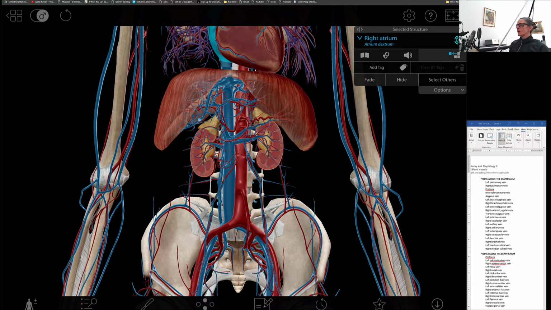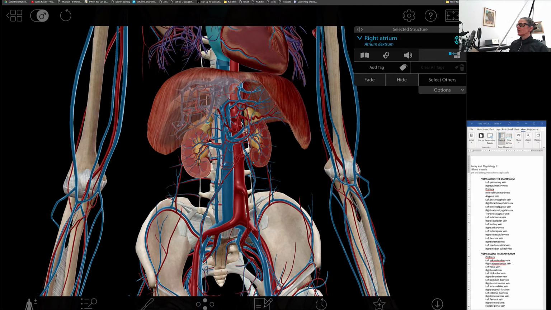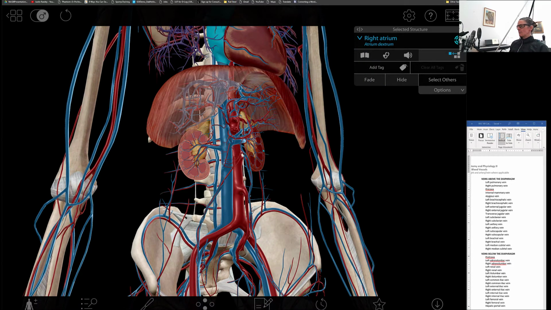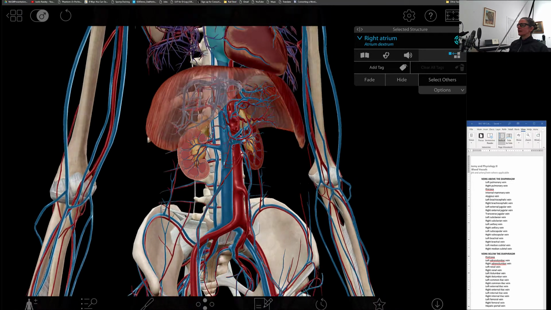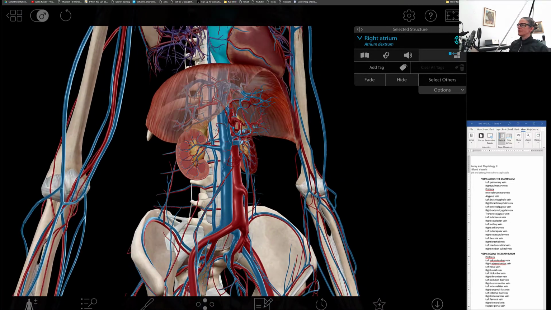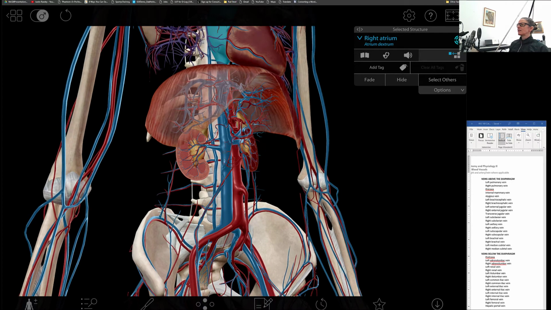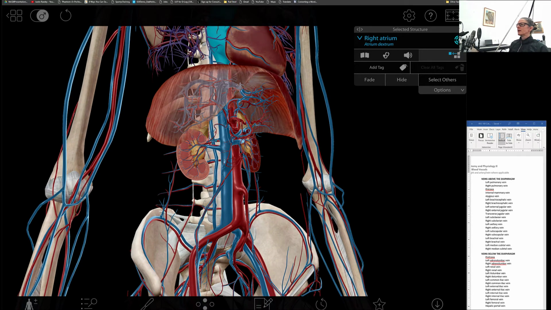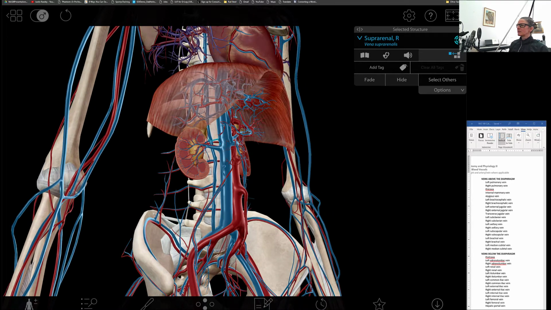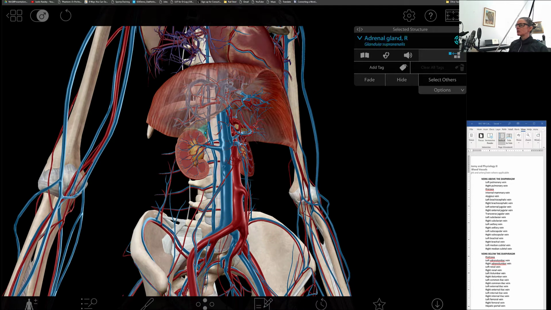Now, one of the first veins we're going to look at that is on your sheet is a bit different in the cat from what it is in the human. So we have something called the adrenolumbar vein in the cat because both the adrenal and the lumbar veins will come off of it. In the human, we're going to have a vein called the suprarenal vein. And on the right-hand side here, that would be this vein, and it drains directly into the inferior vena cava, and it is going to be draining the adrenal gland.